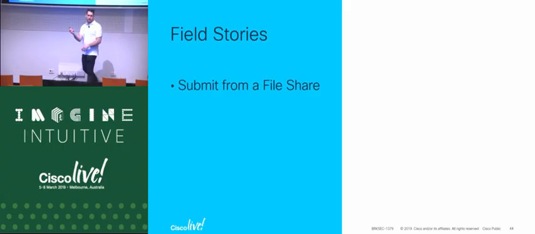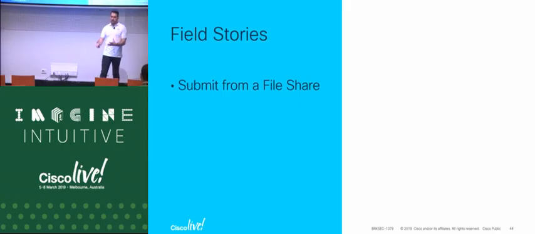Some people just fire and forget: drop it on, it gets submitted, delete the file. Others will drop it on, wait for the analysis to come back, and then move it to a new folder saying, hey, this is malicious, or they'll move it somewhere else based on their needs, their desires, their processes, et cetera. Really cool stuff can be done with this, and it just helps streamline getting things into ThreatGrid.